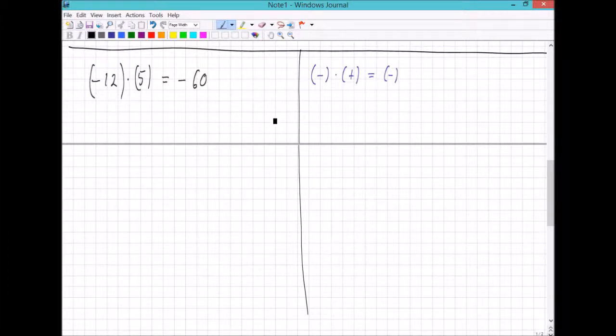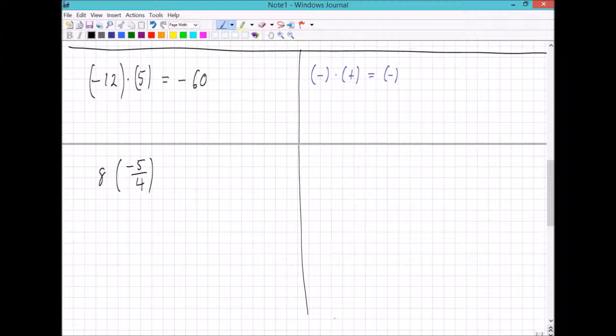Now that one was a little bit too easy. Let's try something with a fraction. Let's try 8 times negative 5 over 4. Now you'll note that negative 5 over 4 is indeed an improper fraction, but being a mathematician, I'm going to tell you right now, improper fractions are the way to go. You don't want to see something like 1 1/4 in your work, because you're going to automatically assume that's 1 times 1/4, which is 1/4, which is totally different than 5/4. So we don't want to use so-called proper fractions. We want to use the improper ones.